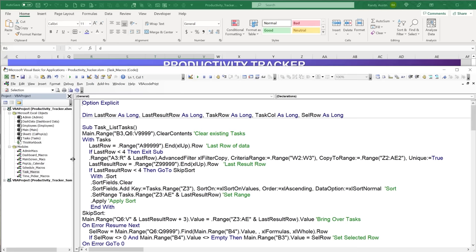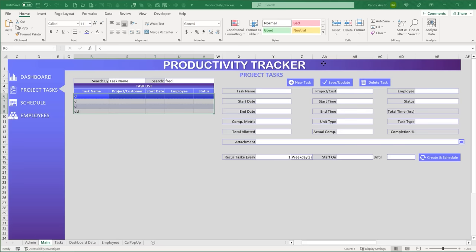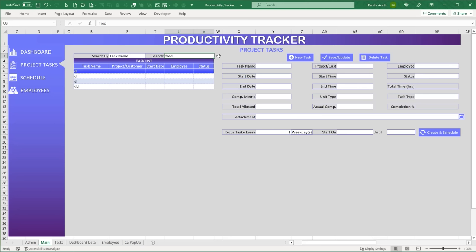When do I want this task macro to run? I want it to run anytime there's a change, and I should probably add a button here. So maybe we'll do that to refresh. I think that would look good, right? So what I'm going to do is just duplicate this. I'm going to use Control D. Because I want it to be part of it, I'm going to get rid of this here, bring this all the way here, and use this as our button here. So you see how I did that?